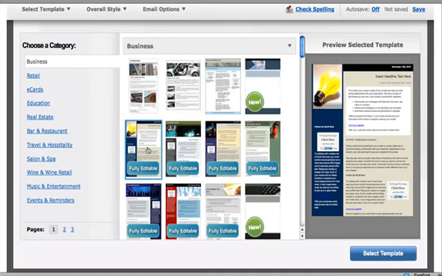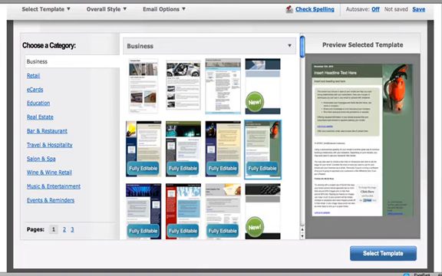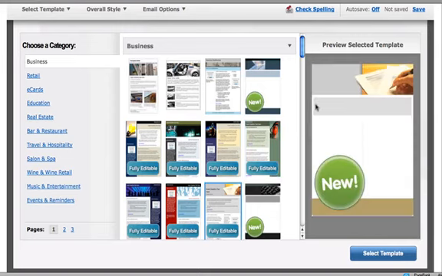So all you're going to do when you're looking at these fully editable ones is look at the layout, not the colors or the picture. So this one has a narrow column on the left-hand side, and then most of the content is here on the right. It does not matter what you feel about this light bulb because you can change it. Same with this one. You don't have to love this fire extinguisher. All you're doing is looking at the layout. There's a narrow column on the right-hand side on this one, and then most of the content on the left. This one has a text box at the top, and then there's 2 columns underneath that. So it doesn't matter how you feel about the color scheme or the picture, you can change all of those. Just look at the layout.